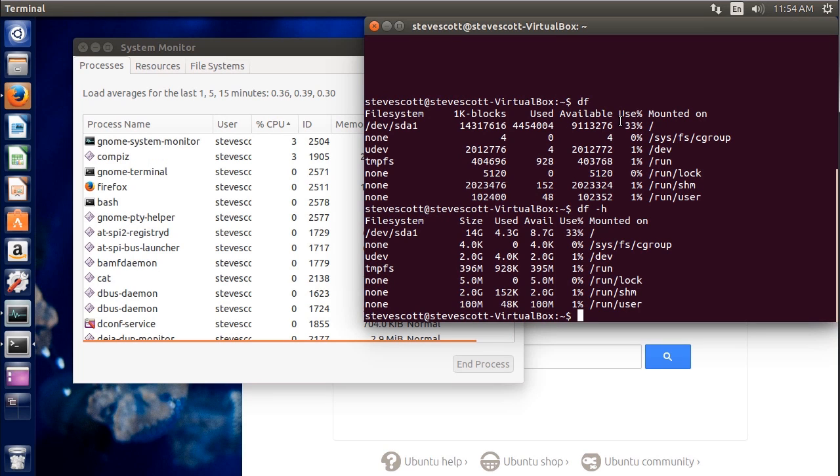And maybe if we're using Ubuntu Server Edition without the desktop, without Unity, and we only have the command line, well, we need to know these equivalent tools. And that'll conclude this introduction to the system monitor in Ubuntu.